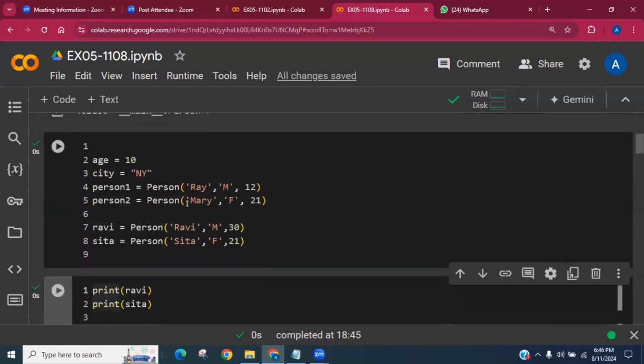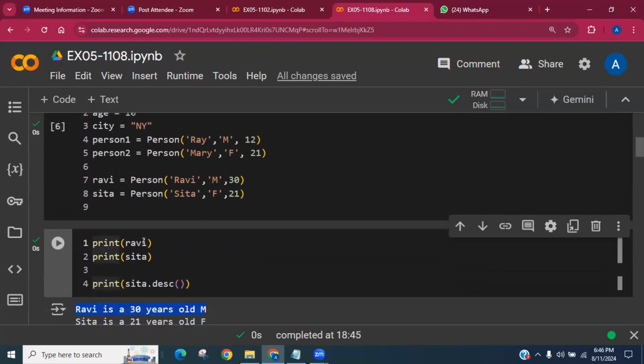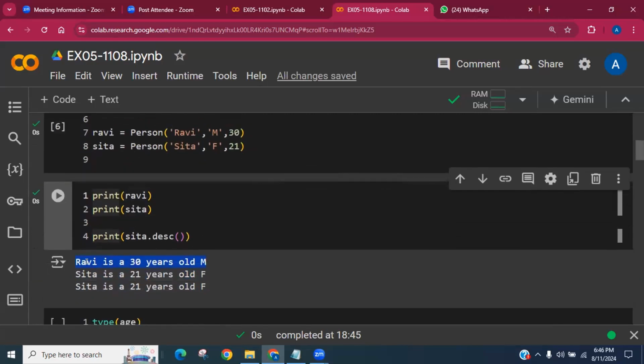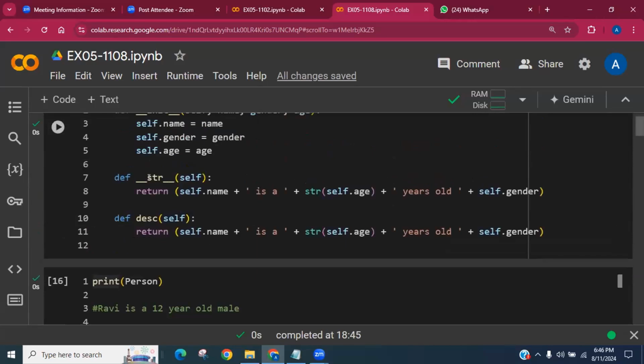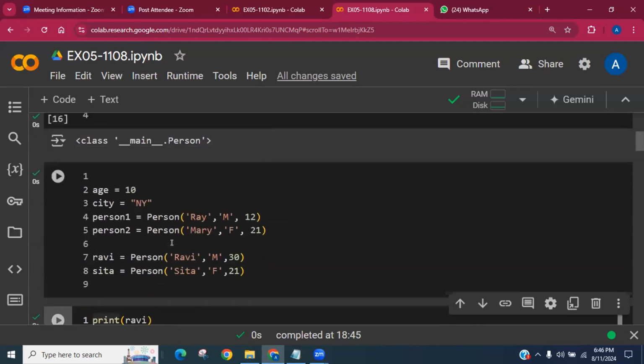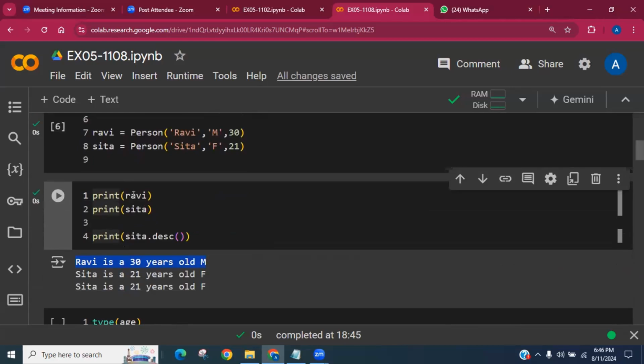So what I've coded there will come back as the return of the string method of that particular class. If you coded it in a certain way, that method is going to be returned when you just print that particular object.